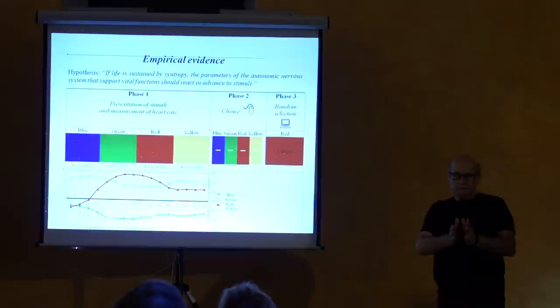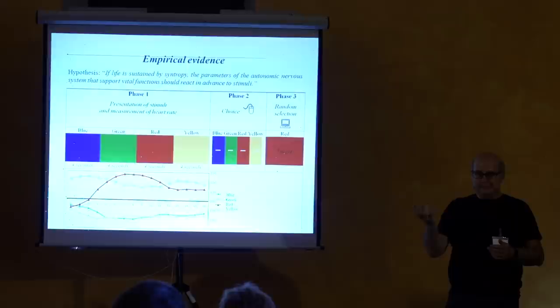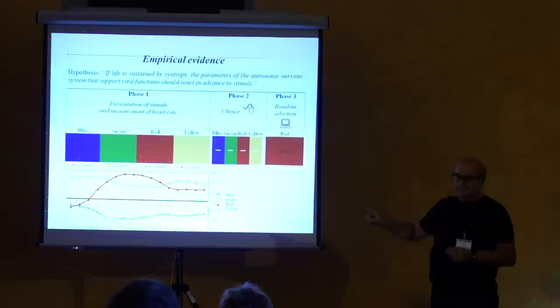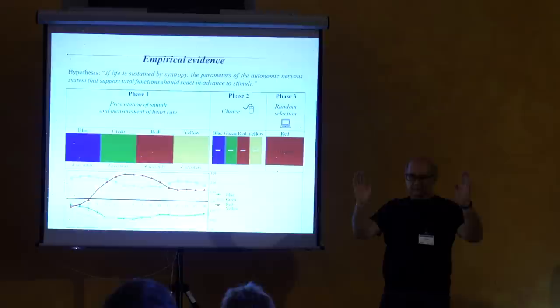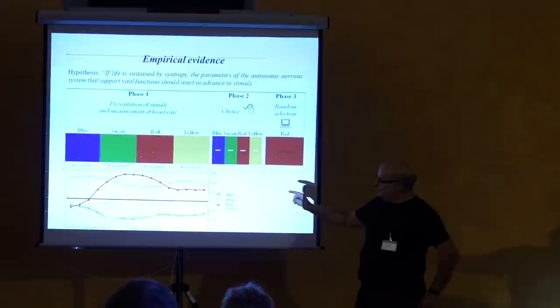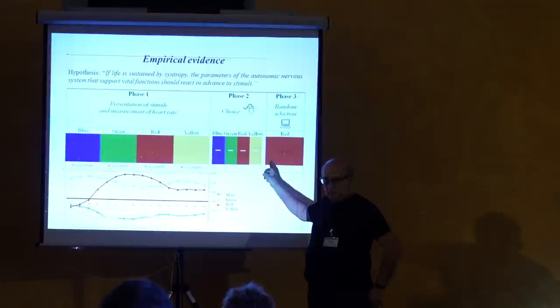And in the scientific literature, there were already experiments that showed that when you have emotional stimuli, there is an advanced reaction of the heart rate and skin conductance, like if we have a presentiment of what is going to happen. And the last experiments she did were with colors. The person was exposed to different colors, like a full-screen computer color, and he had to try to guess which color the computer would have randomly chosen. Well, what we see is that in the heart rate, there is a strong variation, difference, according to the color that will be shown. But when the person chooses, he's not able to guess.